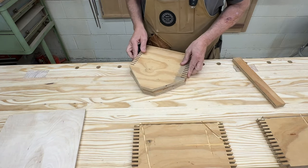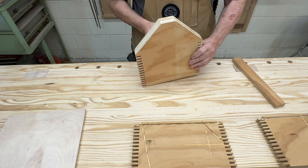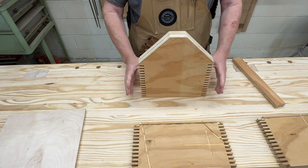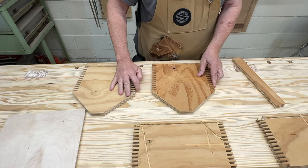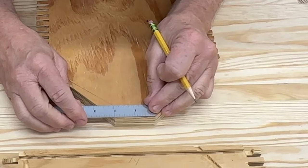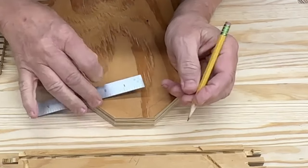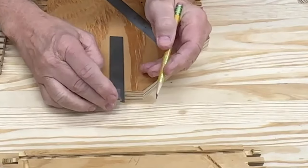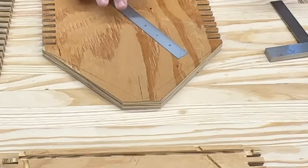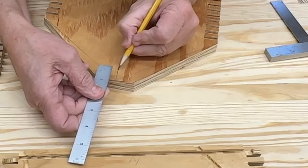So what we want to try to do, let's use this one. See, these things are just alike. We want to make sure they match. Yeah, they're just alike. So what I want to do here, we'll find the center of this span, which should be right there. So the center of that span. Yep, see, right to that center. So let's go 3/4 inch down. Then we'll start.